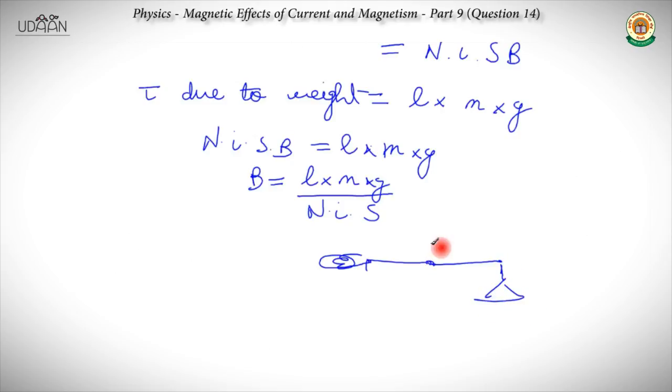We consider the torque about O. We consider it to be in this plane itself. So r is here, r cross F. If we do this, it will go into the plane. So the torque due to this is going into the plane. Now since the total torque must be 0, the torque which comes because of the coil should be out of the plane. And when can that happen?